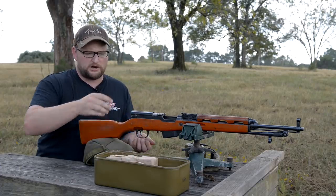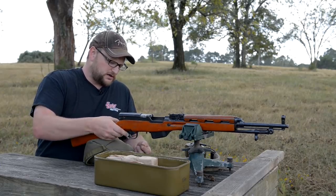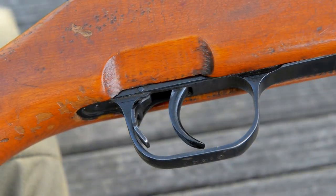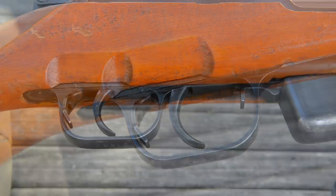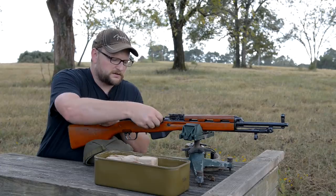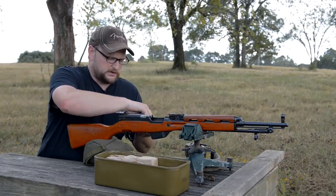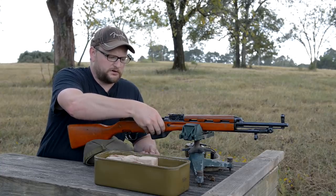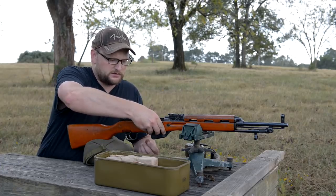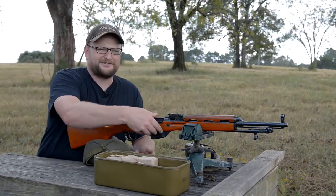It's a rare and obscure variant of the SKS that you don't really see that often, so we thought we'd do a video on it. The safety is exactly the same; the trigger mechanism is pretty much the same as the standard SKS. I don't know if they're interchangeable, but given how many of these parts are funky and odd compared to other ones, I would not consider the parts to be 100% interchangeable at all — especially getting into carriers and the long gas tube.